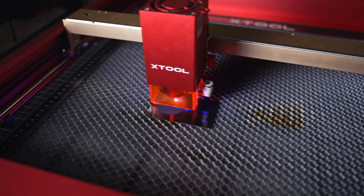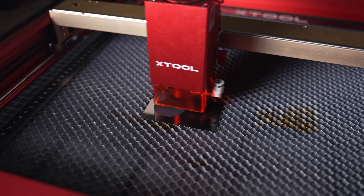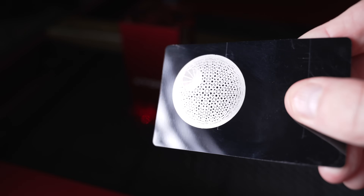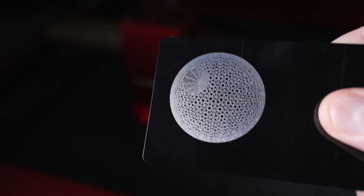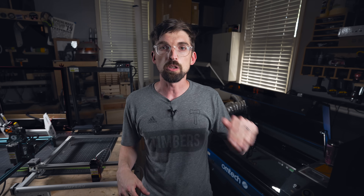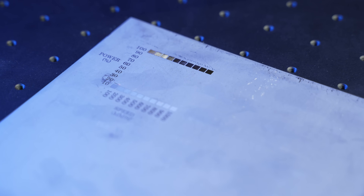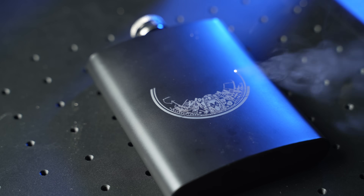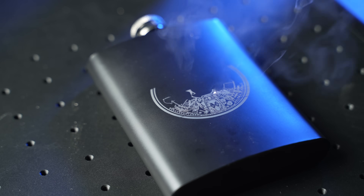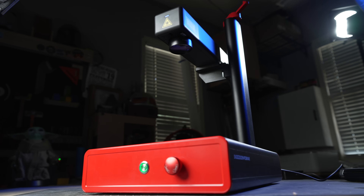You might be asking — I really haven't seen a lot of metal examples. Can these machines do metal? The answer is sort of. Stainless steel you can do with diodes or CO2 machines because there's a stainless coating on top. If you're going to be doing bare metal — like bare steel or bare aluminum — you're going to want to look at a fiber-style machine. Fiber machines work totally differently: they are super fast, but your work area is going to be pretty small, so they're great for marking parts. I've done a review of a fiber machine from Ohmtech as well as a MOPA-style machine in that playlist.